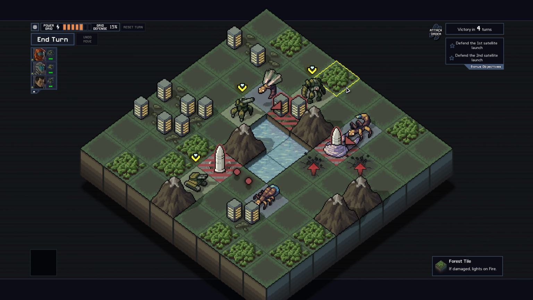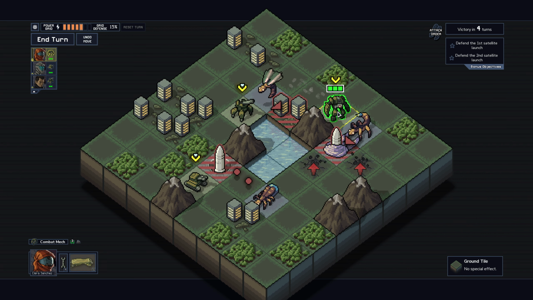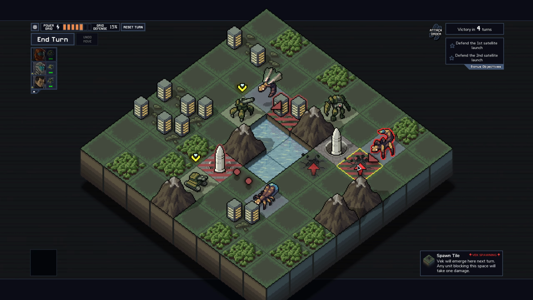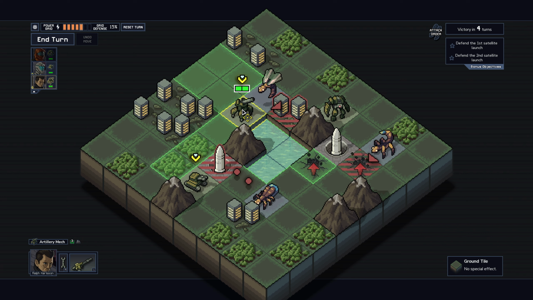So we have to prioritize what we're going to defend. This seems like a simple enough decision. Punch here. I don't know if they will then attack the thing that's going to spawn. We'll find out shortly. You can shoot over things.